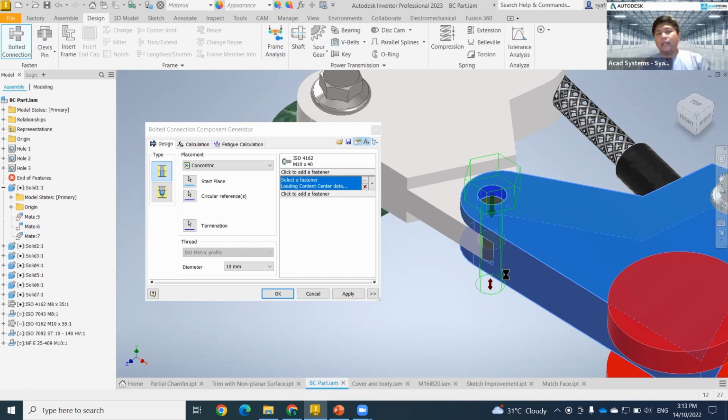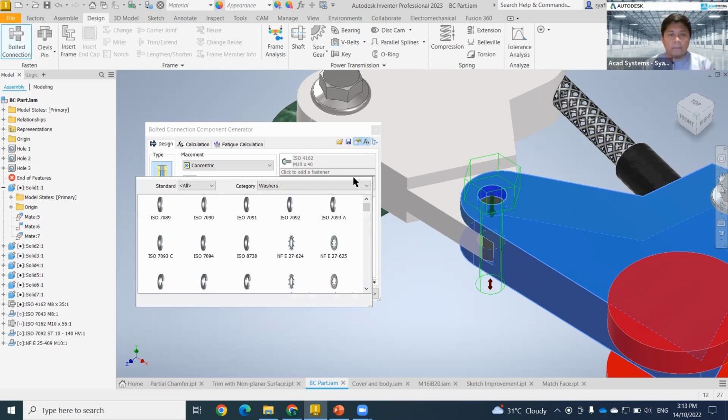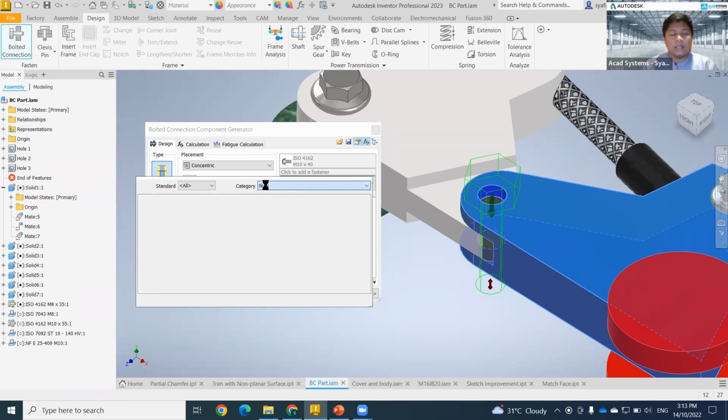So that's it. Very straightforward for bolt connection. The tip I want to share here is that you can create a hole directly in your assembly, no need to do it one by one on your parts. So I just click nuts and choose whatever nuts and whatever shape that I require here. Once chosen, we can click OK.